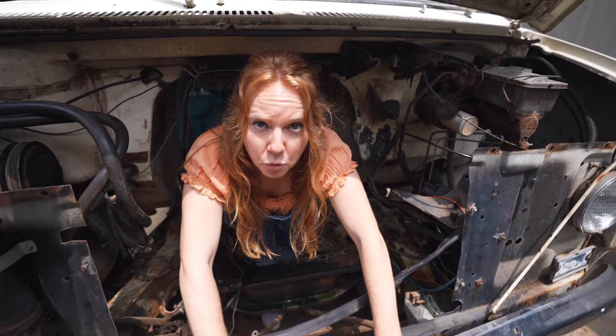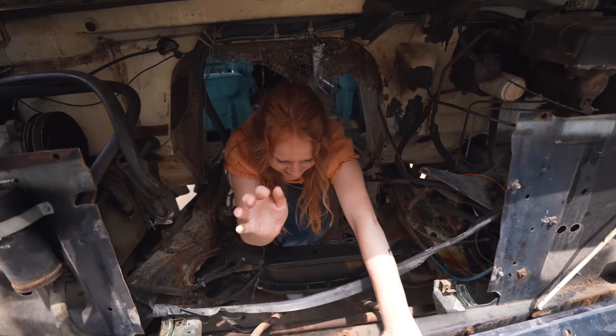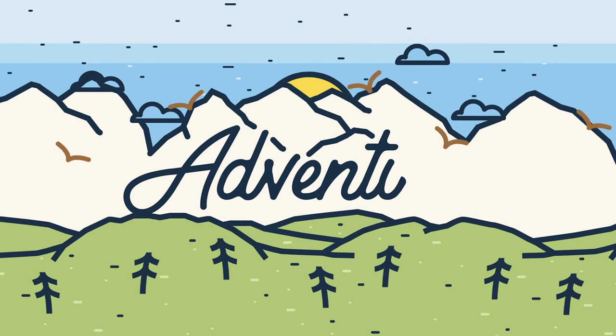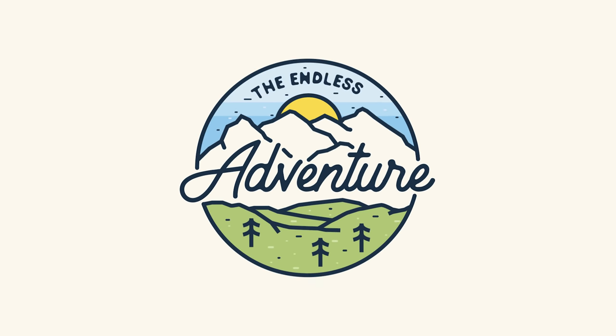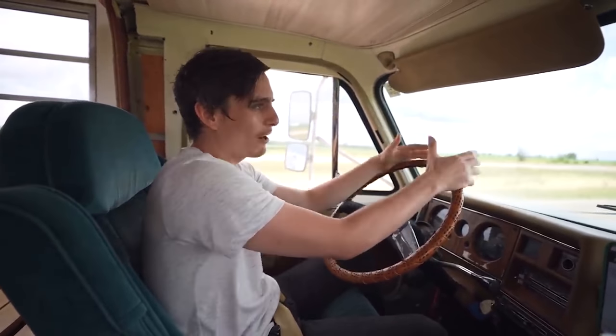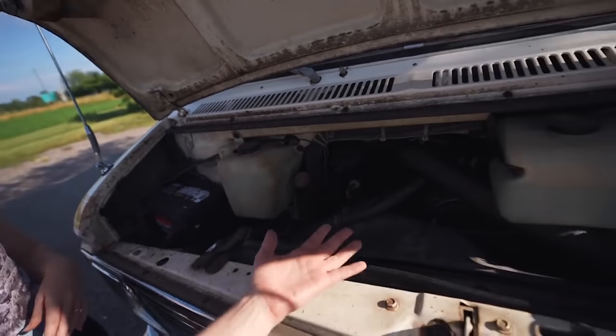The time has come - we are finally rebuilding the engine on this RV. If you guys caught one of our previous videos, we schlepped the RV up to Chicago, barely made the trip. But that's because we actually found a mechanic who can do all the work on the RV that we need done in one single shop, and that's where the RV is right now.